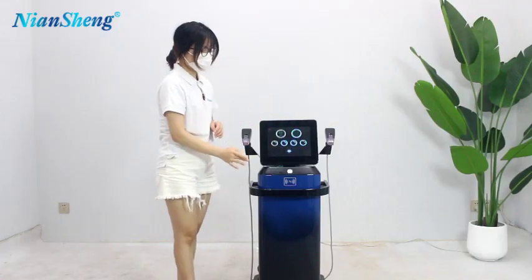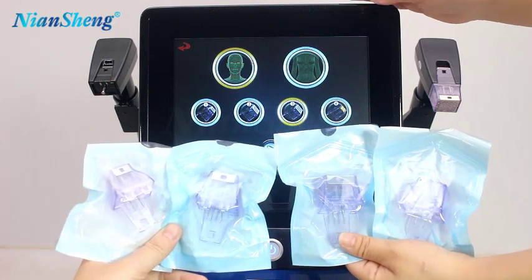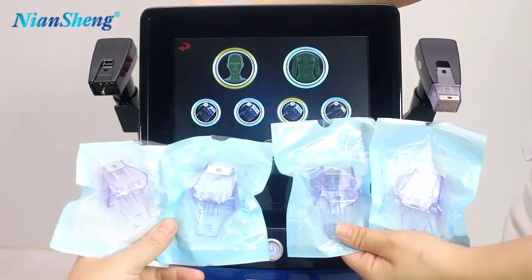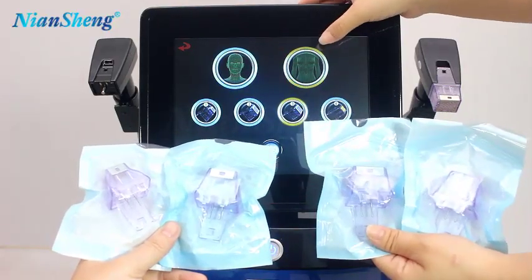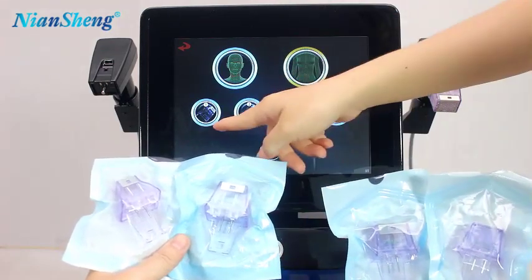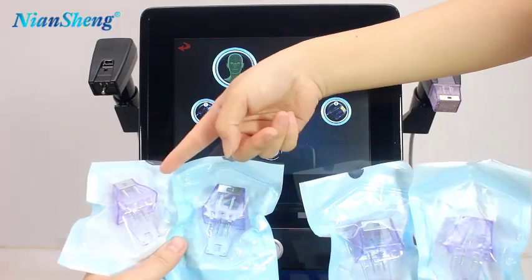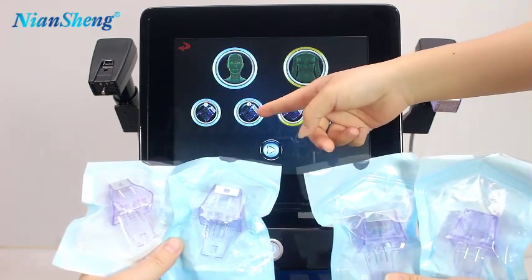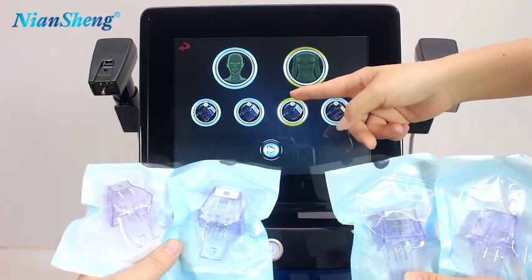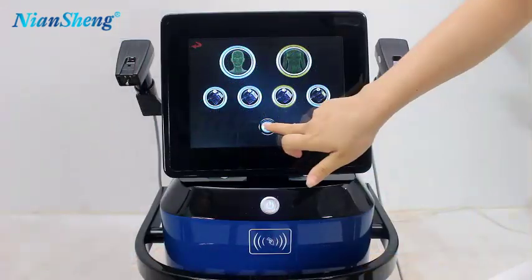Click here to start the treatment interface. Now let me show you the machine interface introduction. The first one is the face treatment interface, and we are using this handle. The second one is the body treatment interface, and we are using this handle. Here are the needles to choose. The first one is the 12 pin, the second is the 24 pin, the third is the 40 pin, and the last one is the nano.